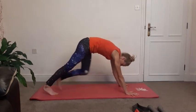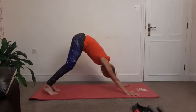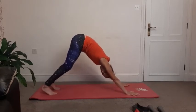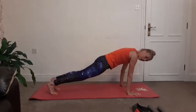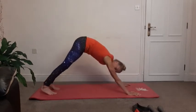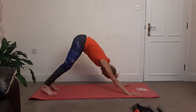Spread the fingers, spiral biceps towards each other. If you're a little bit tight, maybe think about sending thighs towards the chest. If we're not getting that shape from the hands up to the hips and the shoulders, drift to a plank position, drawing the core, set back to the heels, and then just hinge from the hips a little bit more. Sometimes you just need that exercise to get into the shoulder, the chest, the shoulder stretch, the back.